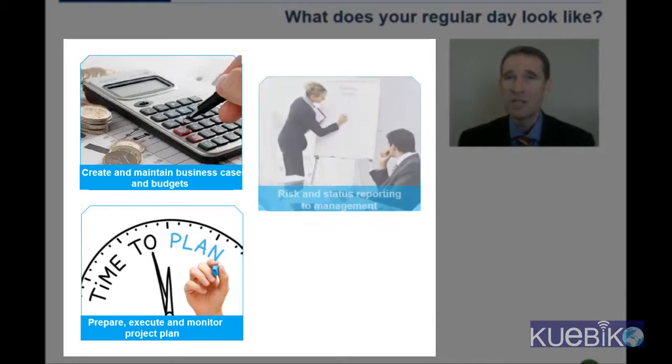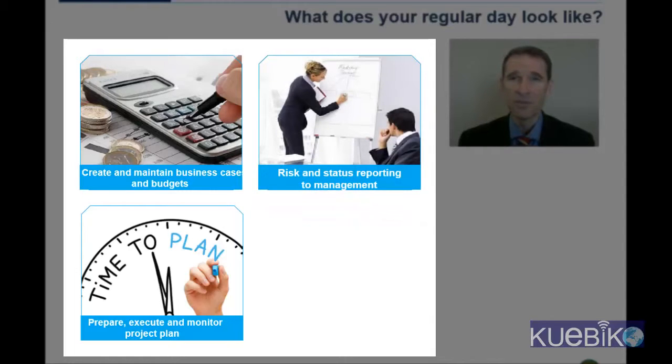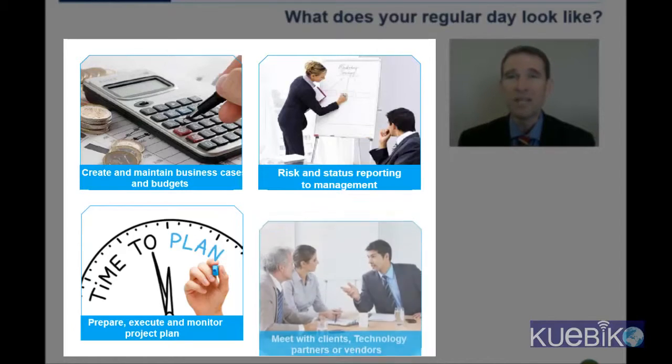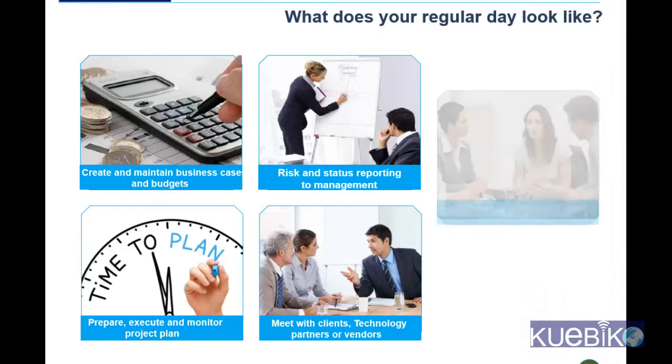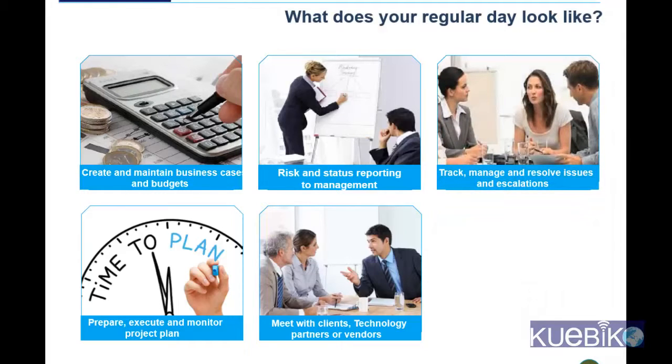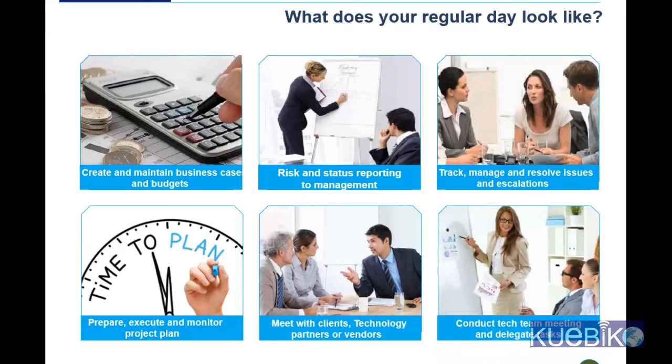You may be trying to identify any risk in several different areas and come up with mitigation plans or escalate it to management. You may be involved with meeting business side stakeholders or sit in the requirements meeting conducted by the business analysts. You may be involved in the day-to-day issues and escalations that happen in the project. You may be conducting team meetings, status meetings, and delegating tasks.